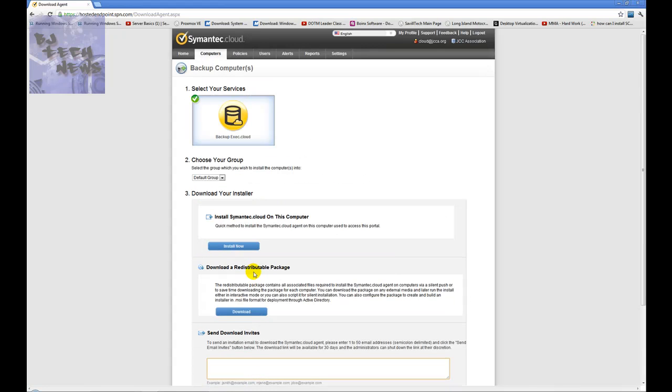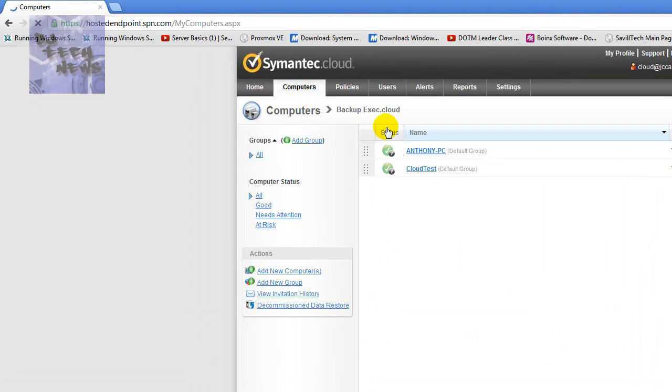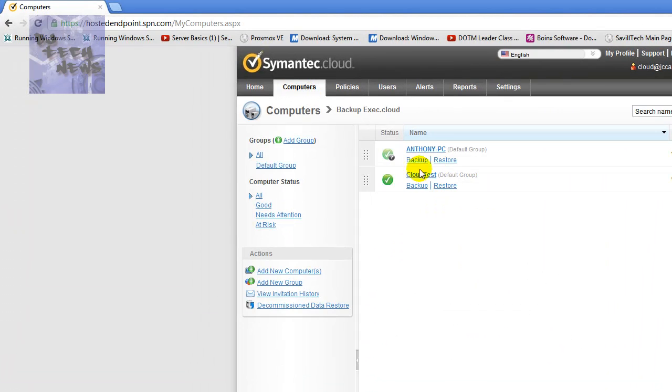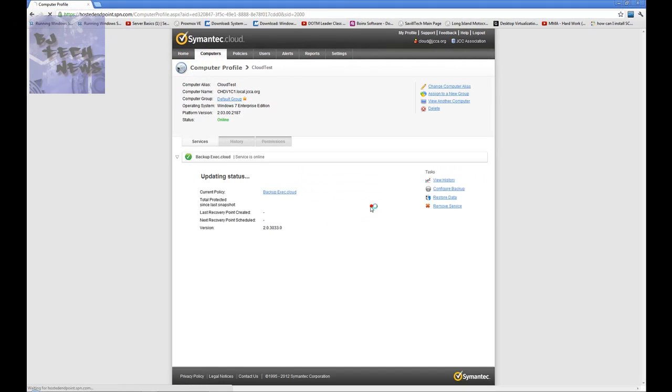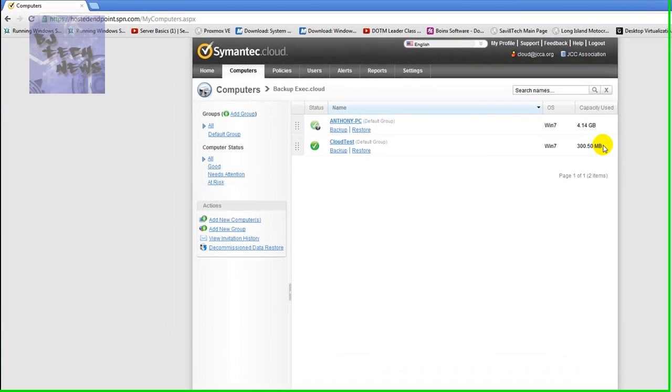Once the installation is done and the client is talking to the cloud service, you see your computers here. I have this computer still up and running, so I'm going to click on it, and it actually tells you how much information you backed up so far.